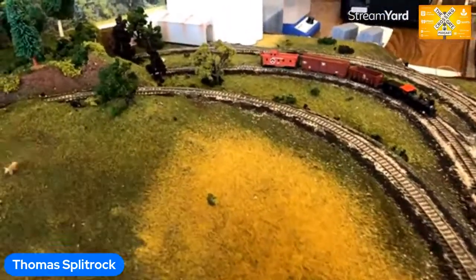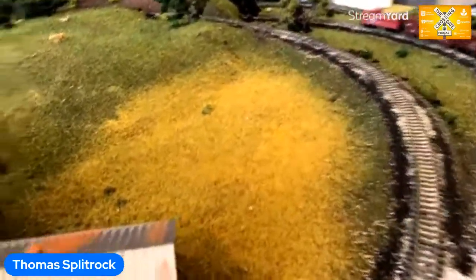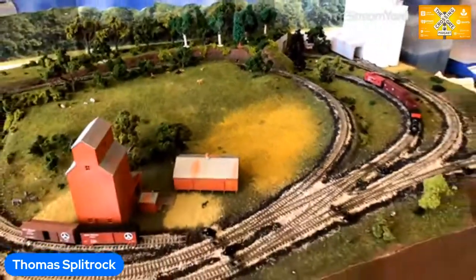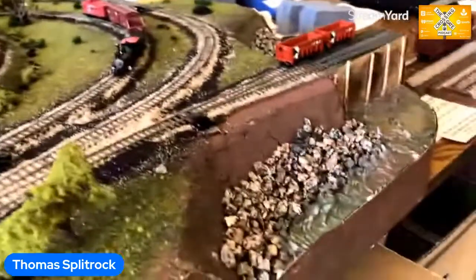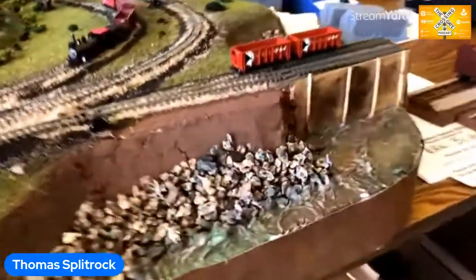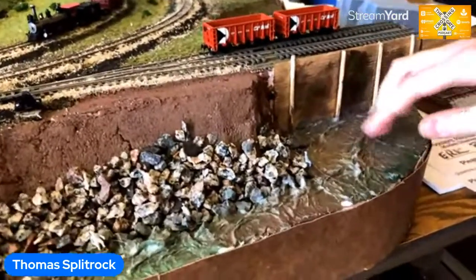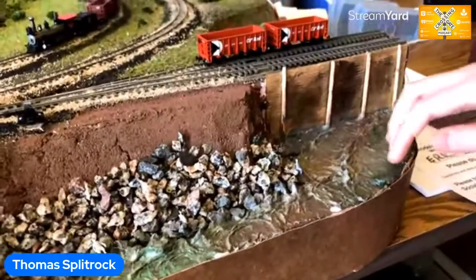Is that static grass you added there? Oh yes, this is a wheat field. Some static grass in scale. That looks good. Yeah, I'm really impressed with how the static grass turned out. And then you got a little unloading dock over here, right? The rocks. How'd you do the water? I used this tissue technique my dad taught me, where we kind of harden tissue with glue, trying to make it like this, and then we painted it.